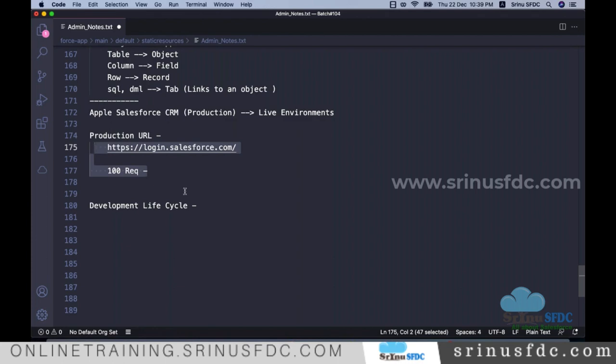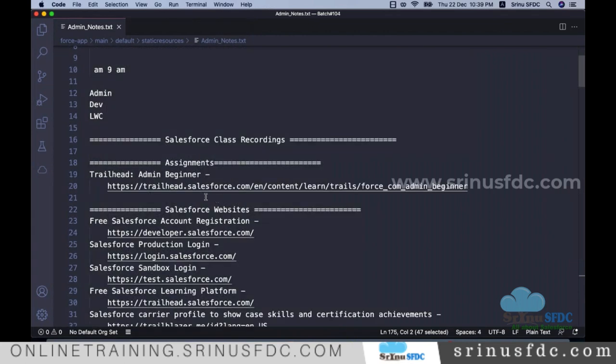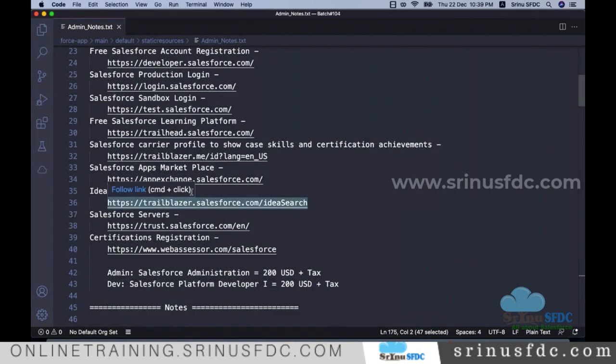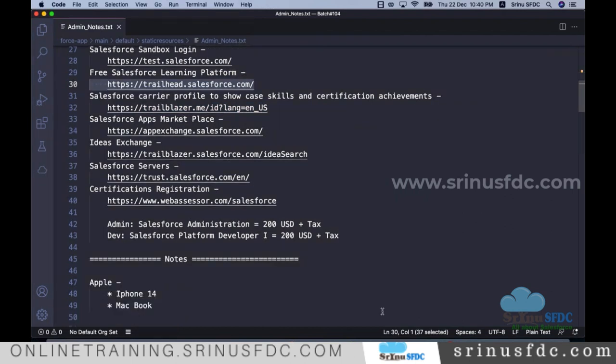Also, there are many Salesforce affiliated websites. Apart from what we discussed in our training, there are additional resources to practice more and improve your profile. All these things may take at least 2 or 3 classes, so we'll discuss those in our next session.